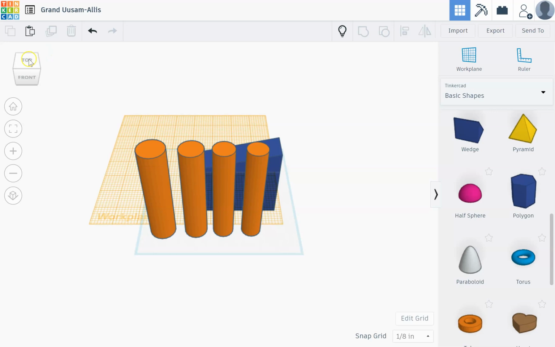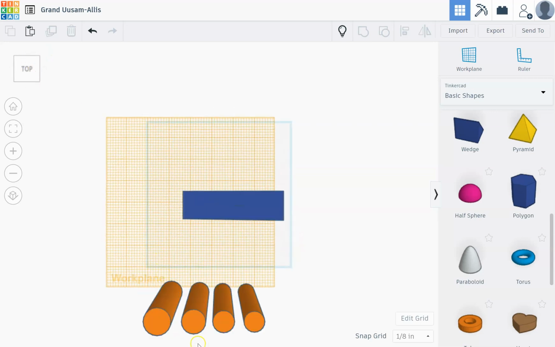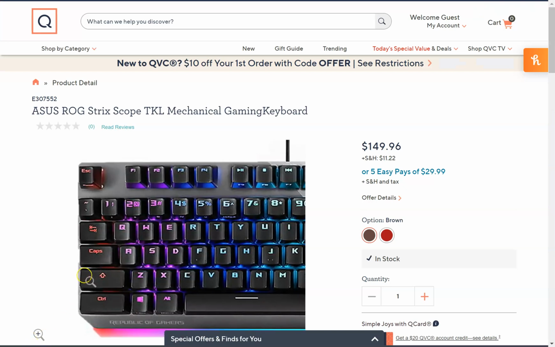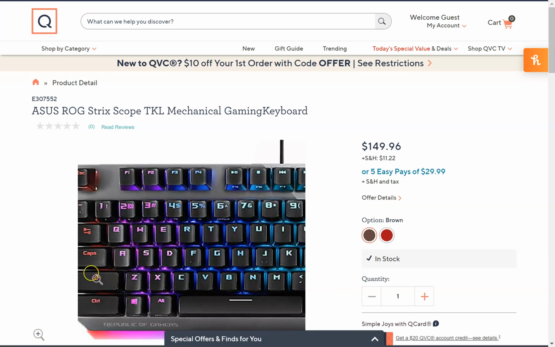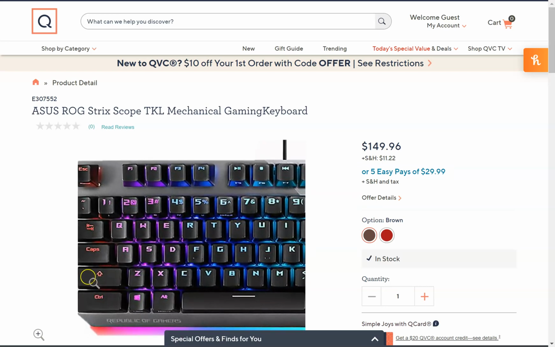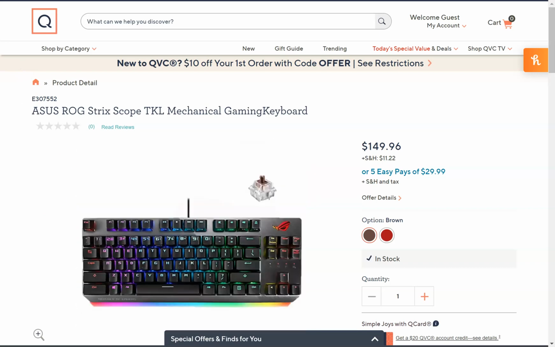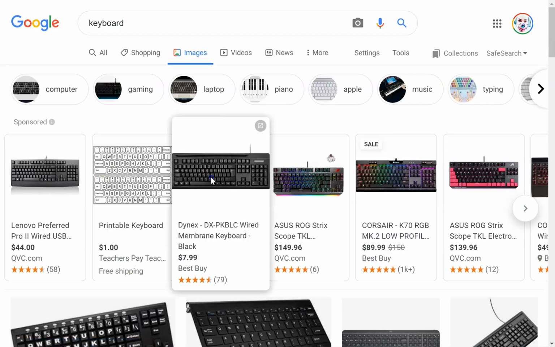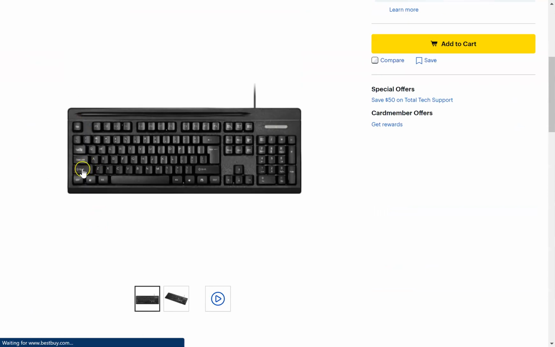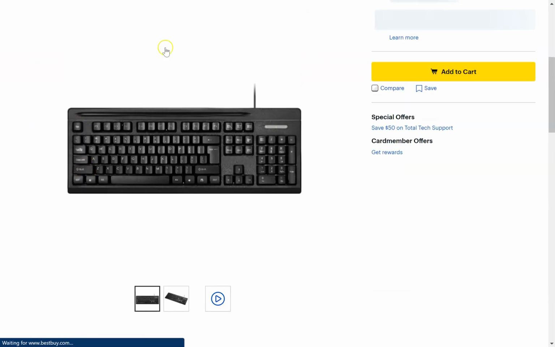So let's look at it from the top view. Let's click on the cylinder shapes. Click the shift key on the keyboard. When I say shift key, I mean that arrow, the arrow up key that's above the control key. It should say shift. Let me see if this keyboard says shift. So yeah, it says shift on it. So that key on your keyboard.